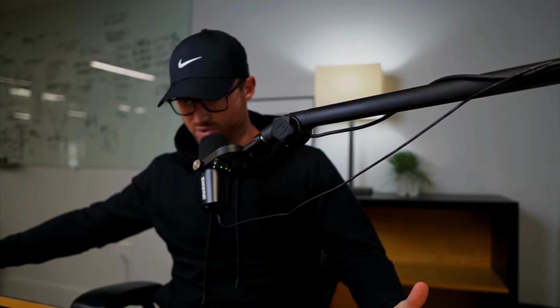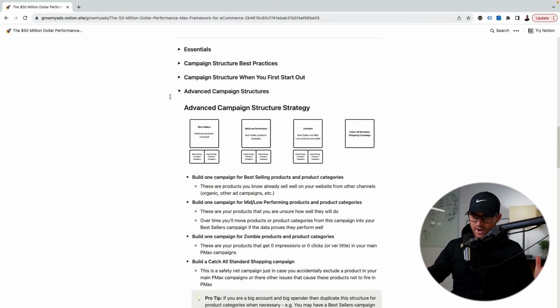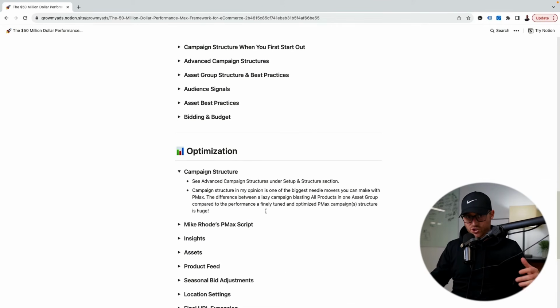It's one of the largest differences that I see from Performance Max campaigns that work and Performance Max campaigns that don't work and bleed money. So go back to the advanced campaign structures section, review that, and just know, to me, this is the biggest needle mover that you can be making when optimizing your Performance Max campaigns.